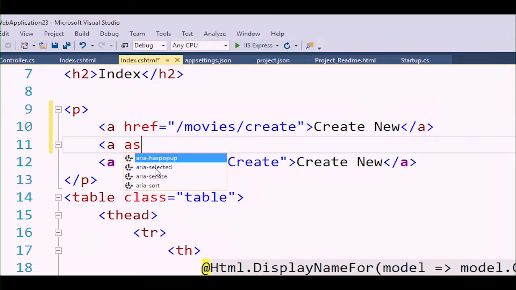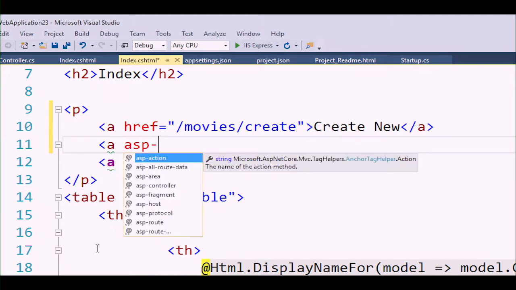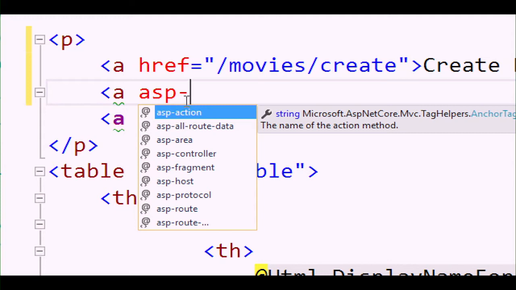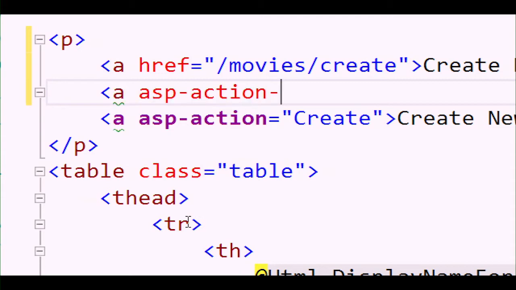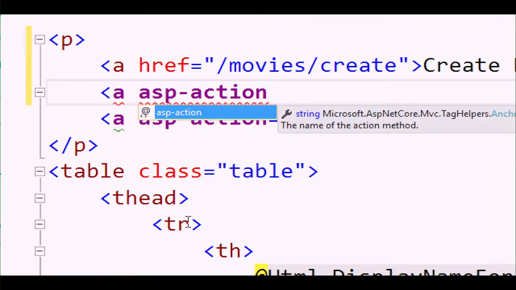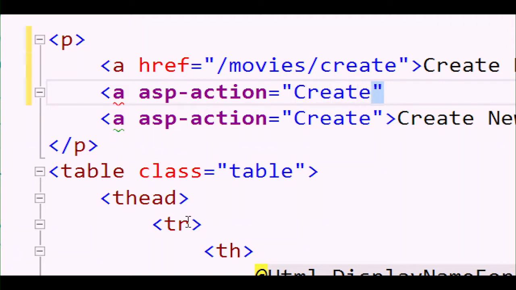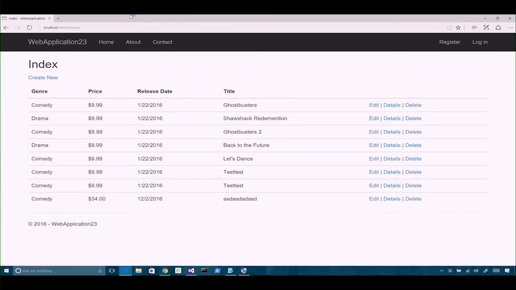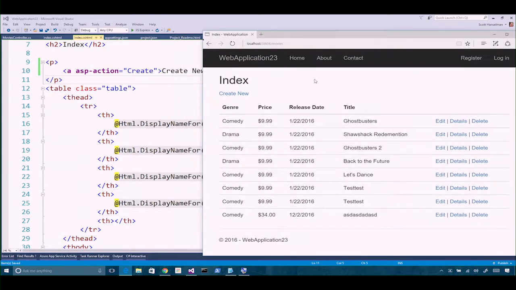So, for example, for accessibility, like ARIA, I say dot, dot, dot, and then it opens up a second level. Mm-hmm. I see the same thing for ASP dash. Yep. So it knows that's not HTML, though, right? No. These are the tag helpers that are available to us on the anchor. These are properties that we can start to light up to add additional features to how that anchor tag is going to behave. Okay. So it looks to me like then if I say ASP action, see, look at that. It's purple. Yep. So it's a tag helper, not a tag helper. Right. And then we go like this and put in create. That is an action on the controller that this current view has been rendered by. Right. By default, it's the controller that presents this. Yep. So let's look at this and then do a control F5. And let's look at the source and see the difference.